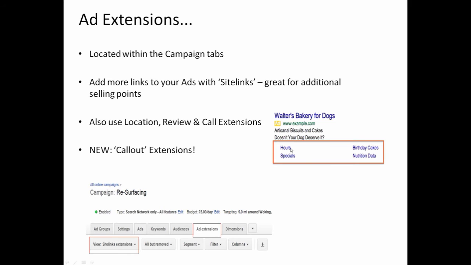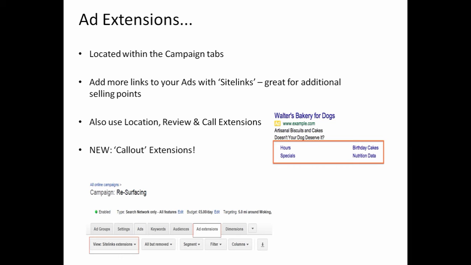This one here on the right hand side is an example of site links, and what site links do is they allow you to have some extra keywords, and if used right, they could be calls to action as well. So you might want to have opening times or special offers or January sale or something like that, and as long as the link is going through to a different page on your website, then you can use it.